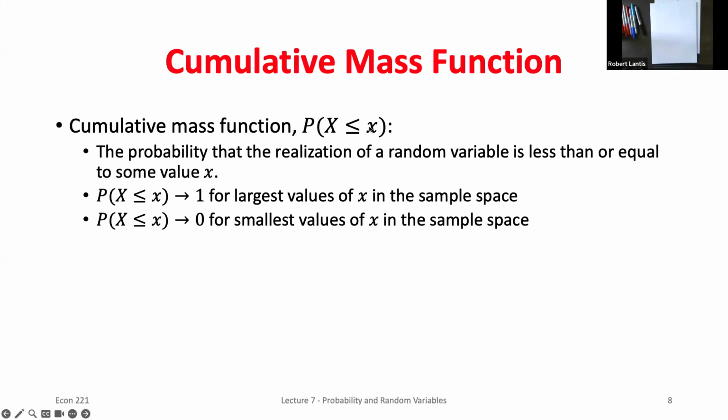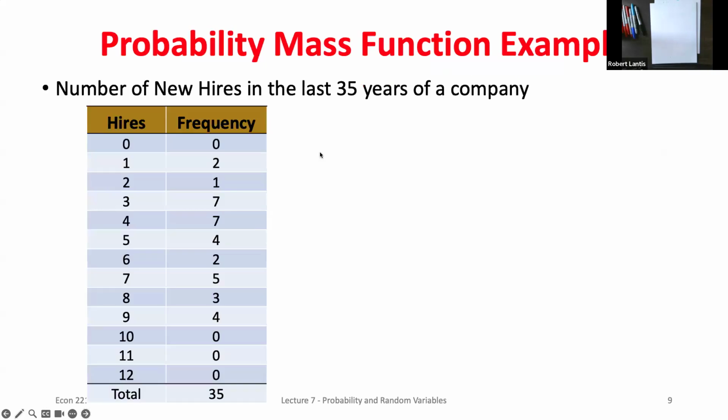So what's the probability that somebody selected at random is 5 feet or lower? Pretty low, pretty close to 0. It's not 0, but it's pretty low. But as I start to increase, what's the probability that the recorded response is 5'6" or lower? Well, that's a little bit higher. 5'10" or lower, a little bit higher. By the time I get up to 8 feet, I'm basically at 1. So for really large values of x, this cumulative mass function will approach 1.